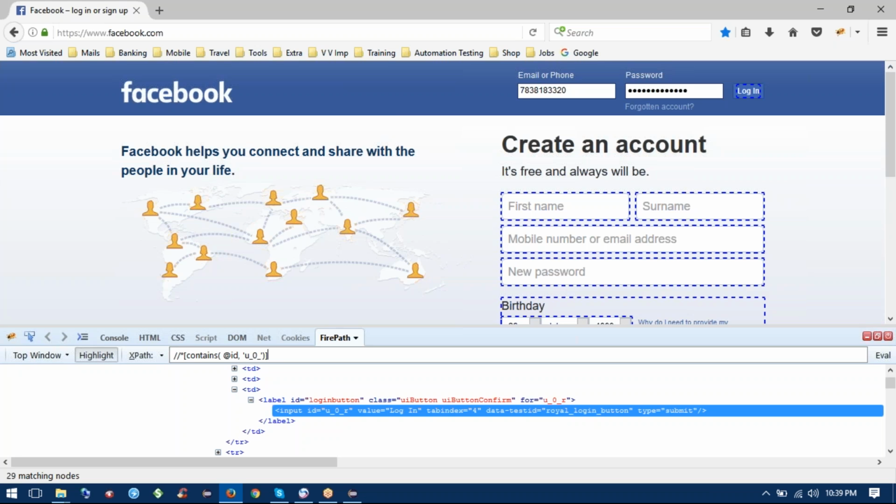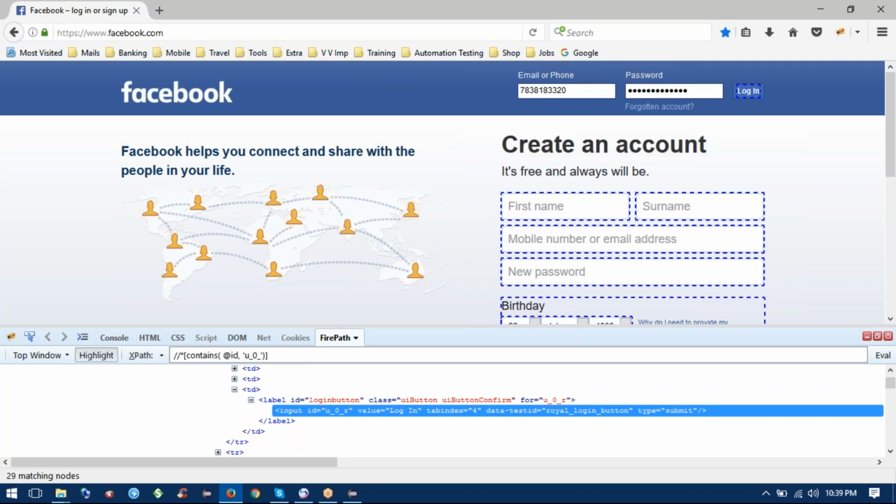In an interview, they are going to ask you how to identify whether a particular text is present. If my find element returns a web element, I will put a check condition: if find element does not throw an exception, it means the element is present.